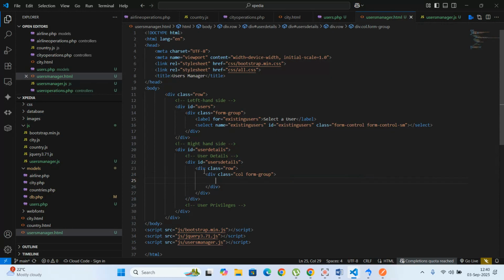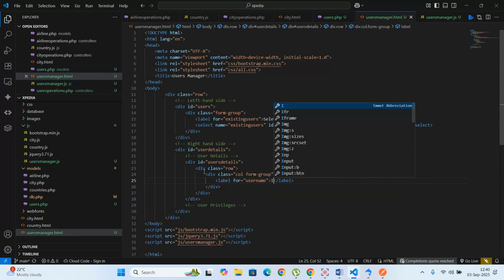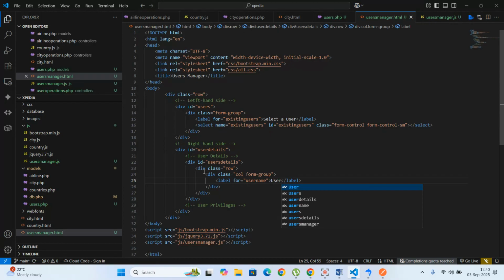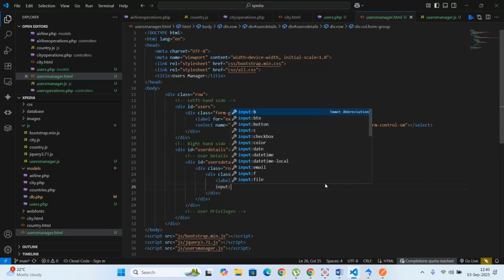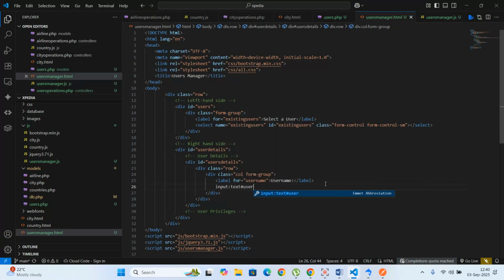Okay, so this form group will have a label which says username. Then I'll have an input of type text, which goes for username, form control SM. So that is username, like that. So that will give me my username.